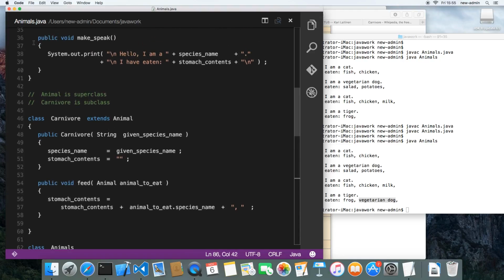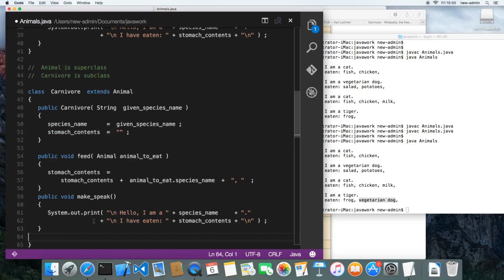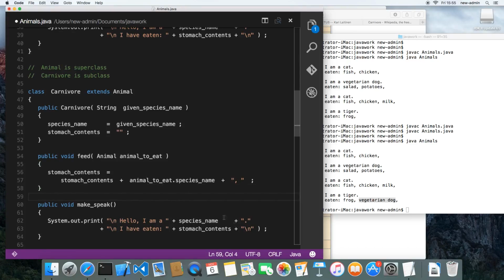So let's copy it. I will copy the makespeak method from the upper class and paste it to the subclass, and I will add there one more line of text.